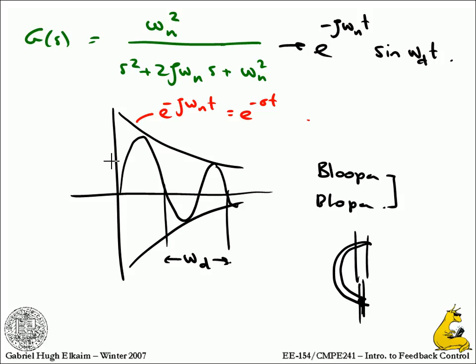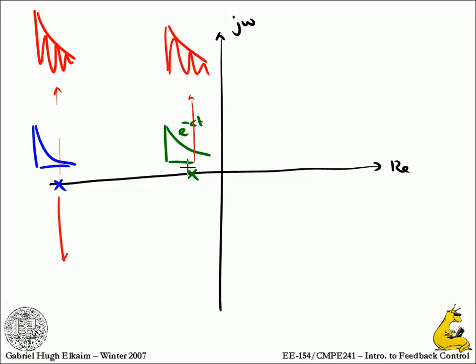Okay, so we looked at this, and we said that if I look at my poles on the real axis, the farther to the left I go, the faster the e to the minus t decay happens. And if I split off of the real axis and go up, the sine wave, the oscillation inside that envelope, gets higher and higher in frequency as I go away from the real axis. So on the one hand we have the envelope, on the other hand the oscillation inside it.